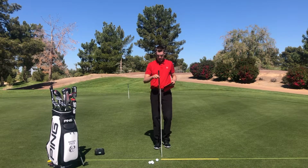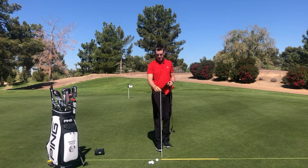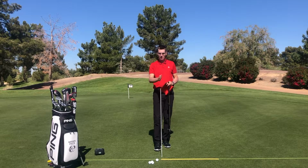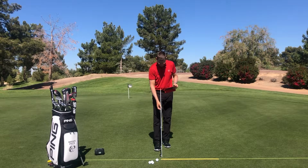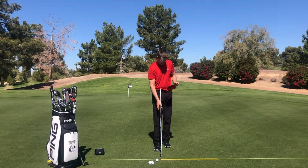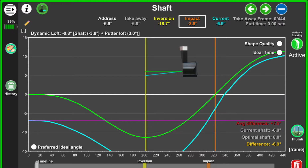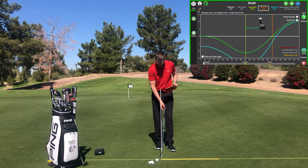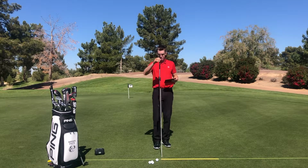What plumb is: when we were calibrating our putter, when this shaft was hanging vertically up and down, we're going to say it matches this alignment rod. That's our 0 mark in space. Now, based off of that 0 mark, in this current example the address position is going to say it was minus 6.9 degrees. What that means is the shaft was leaning towards the target 6.9 degrees in that direction. So in plumb, that's going to give us, relative to our 0 vertical mark, whether the shaft was leaning forwards, backwards, or if it started neutral.